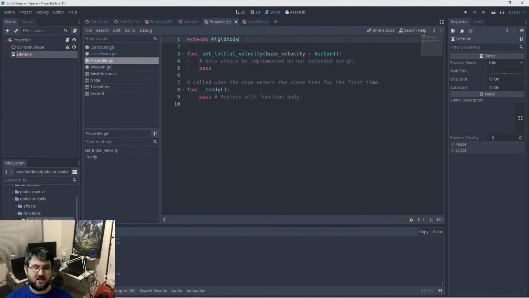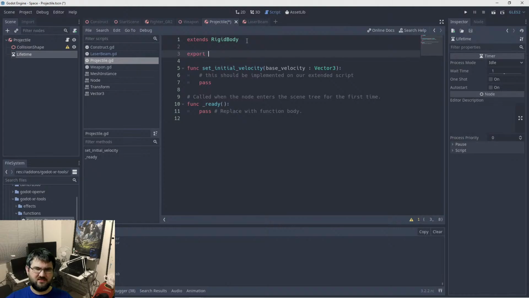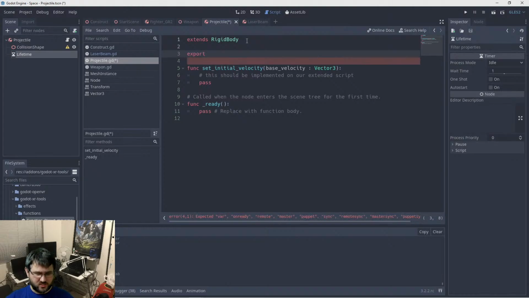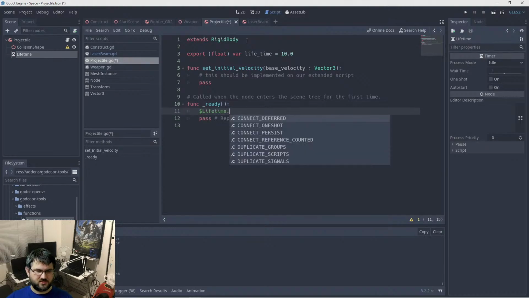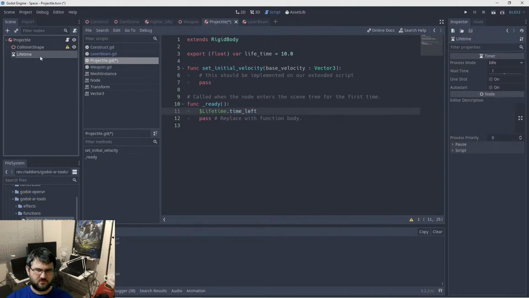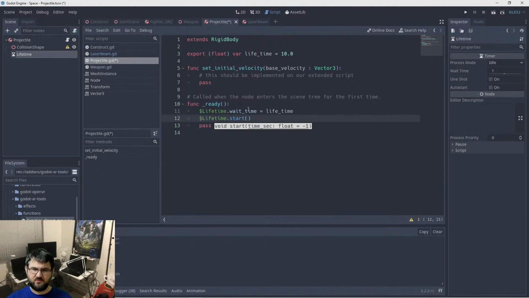But we do want to set that lifetime over here. Now, in this case, this is a static. This is not going to change. So we are simply going to give it a type. Var lifetime. Let's say that for now our default is that it's going to live on for 10 seconds. It's probably way too long for a laser bolt. Hey, we've got to start somewhere. And in this case, wait time is lifetime. Boom.